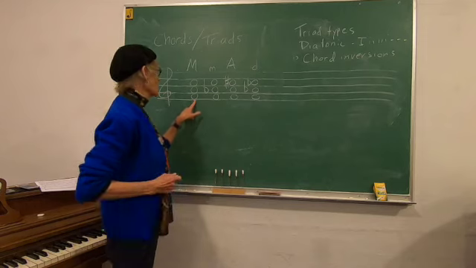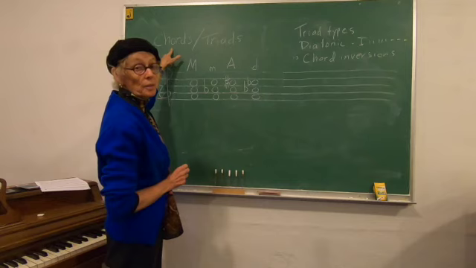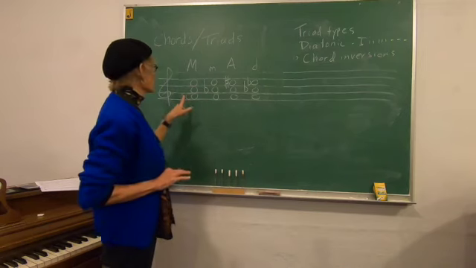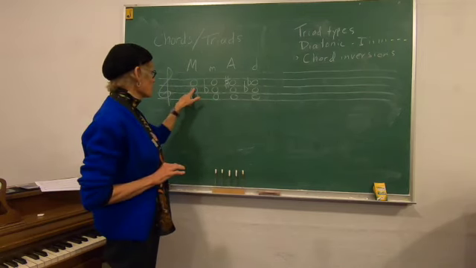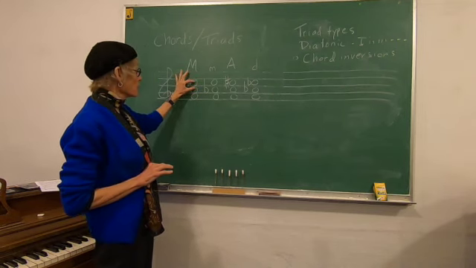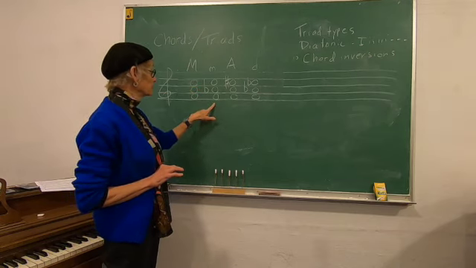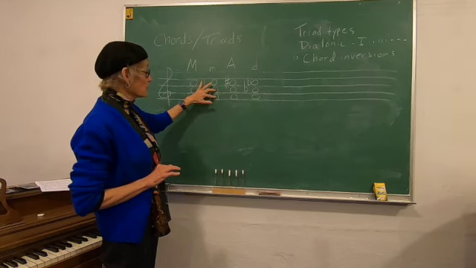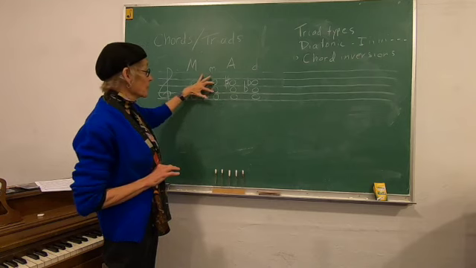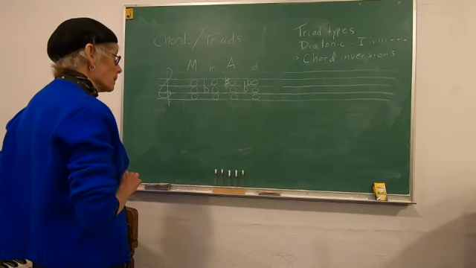This is a major chord, a major triad. Chords, by the way, can be more than three notes, and often are, but we're going to talk just about triads, about three-note chords. This is a major triad, a major third plus a perfect fifth on the outer interval, or a major third on the bottom and a minor third on the top. This is a minor triad with a flatted third, minor third on the bottom, perfect fifth on the outside, or if you want to count from three to five major third here. Major, minor.